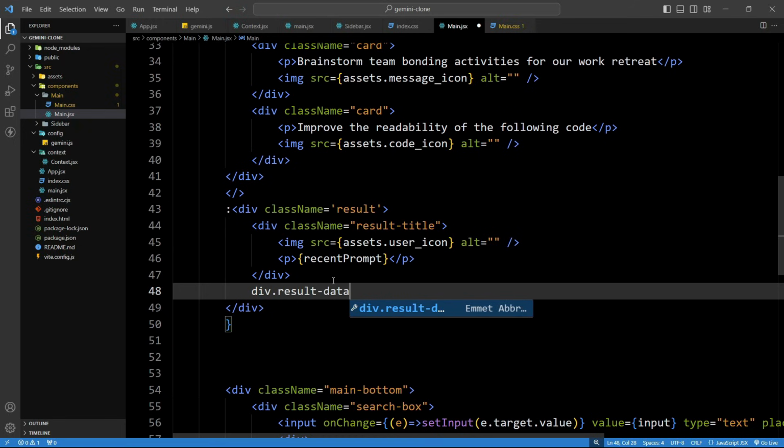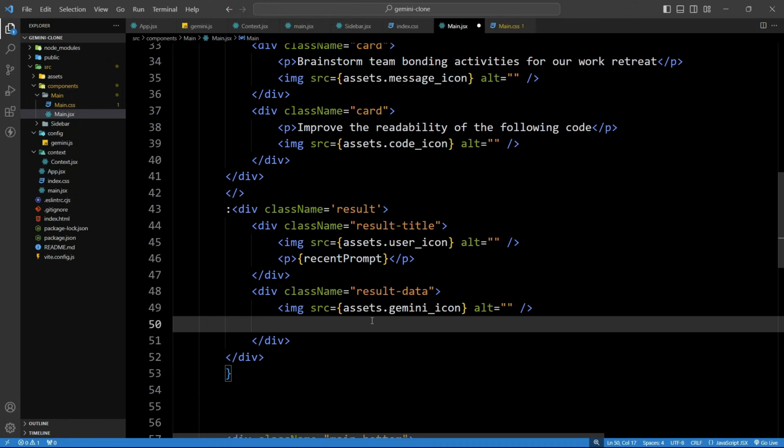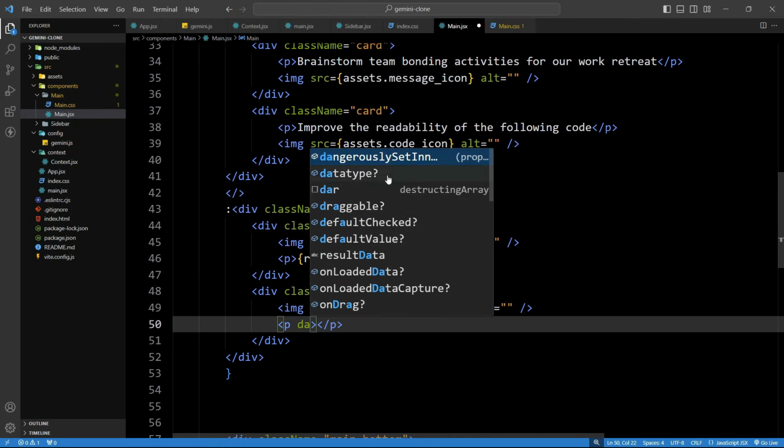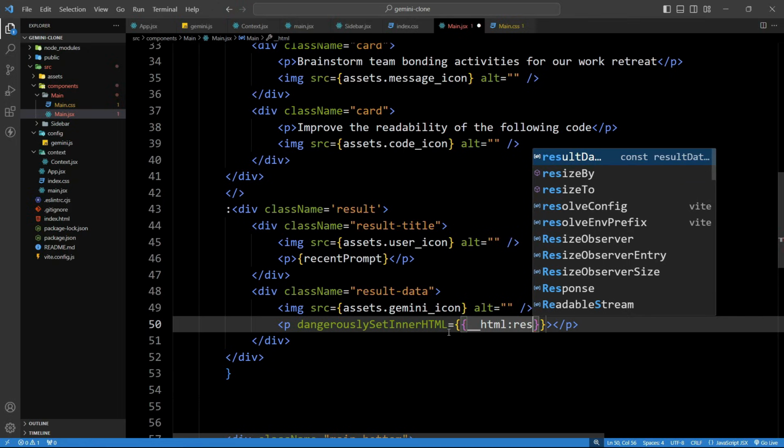So we will type result data, and in this one we will create one image tag, and in this src we will provide assets dot Gemini icon, and after that we will add one p tag, and in this p tag we will add dangerously set inner HTML, and here we will add one object where we will define HTML property and we will provide result data.